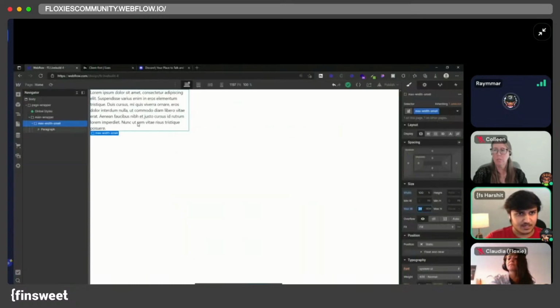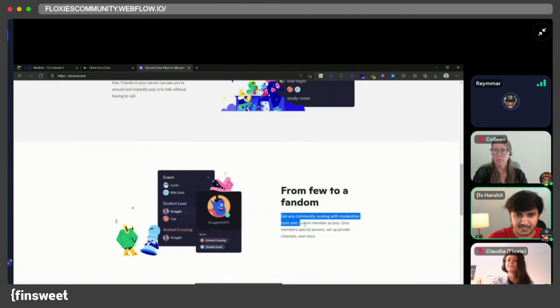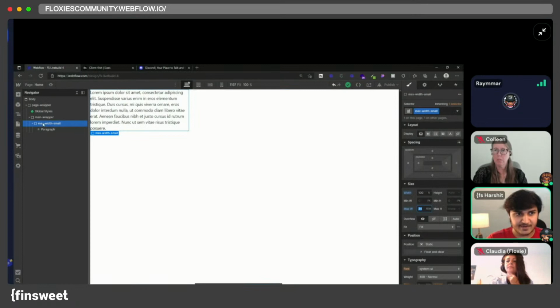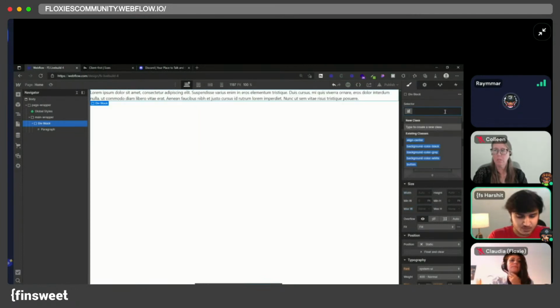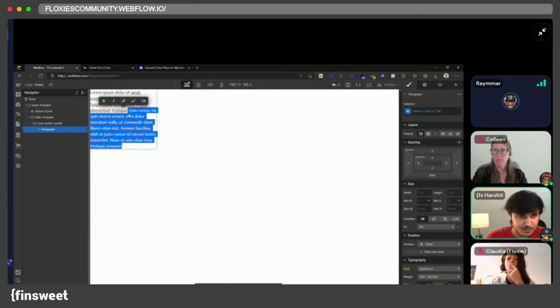A lot of times we have sections like, in this example, the paragraph that we have. It has the same max width, right? In this case, I am not going to use a custom class for the max width, but I'm going to use the global classes that we have. That is max width small, or maybe max width x small. So I'm just going to type here max width, and then select x small. This is how I will do it for this particular website.